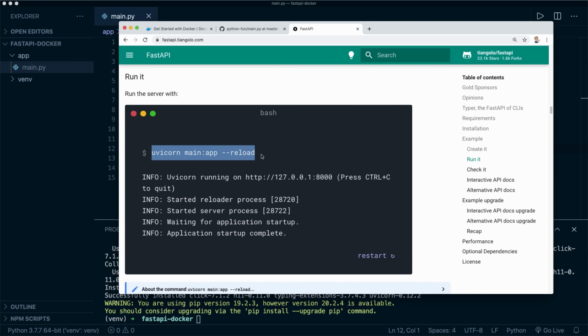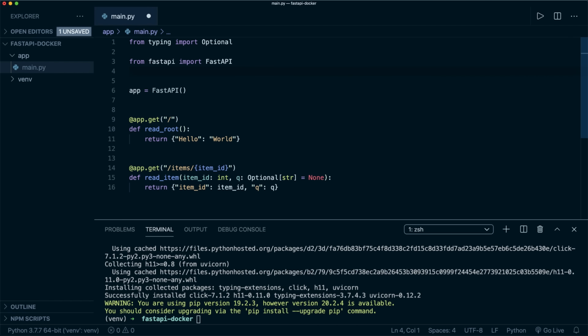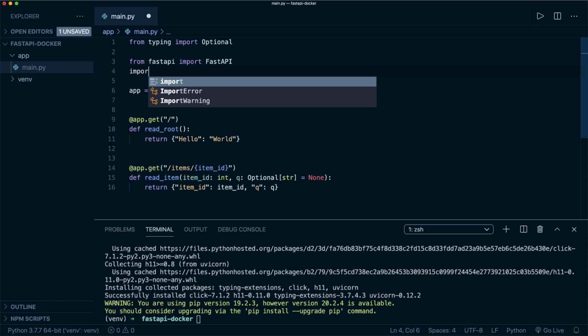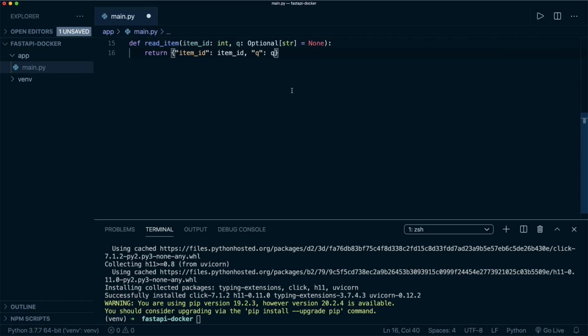So now first of all, let's test our app locally. So we do this with this command, or we can also do it in a second way. So let me show you this as well. So we can import the uvicorn library, and then we say if name equals main, and then we say uvicorn.run, and then we want to run our app.